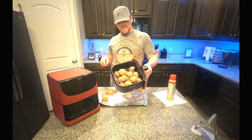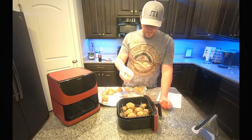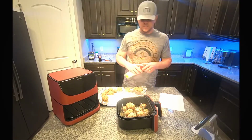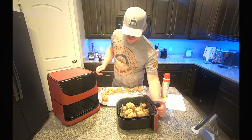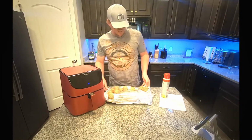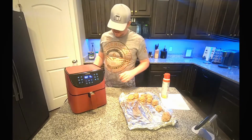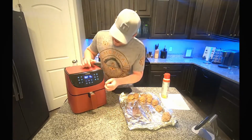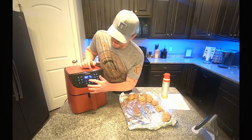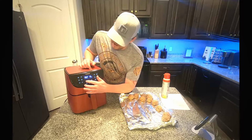You can see that. And we're going to do a little canola oil. Crispiness. And slide this sucker back in here. If you can see this. Hit the power button. Now these aren't frozen. It's a meat product, hamburger. I think what I want to do on here is just do the manual, hit that button there, and I'm going to do 10.